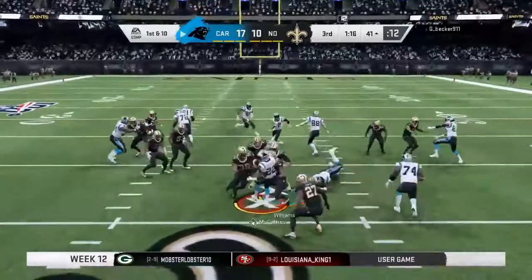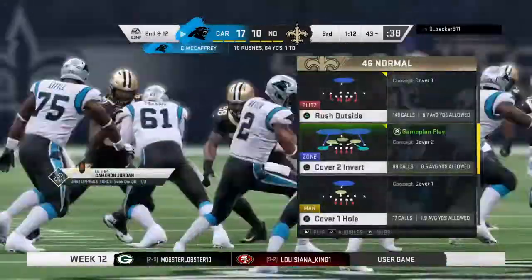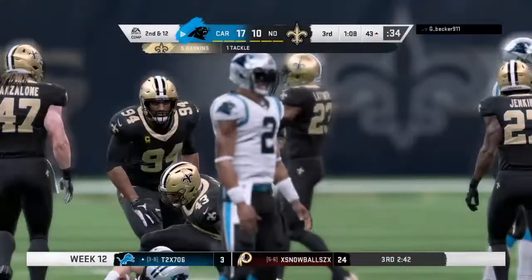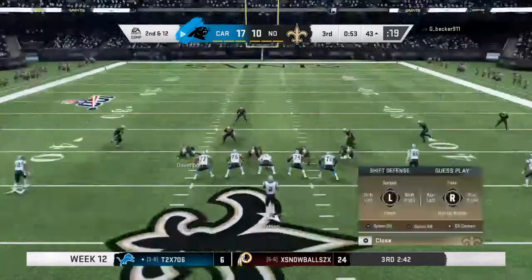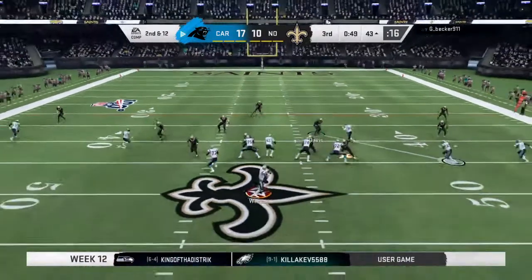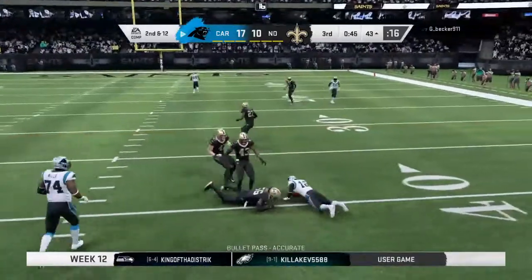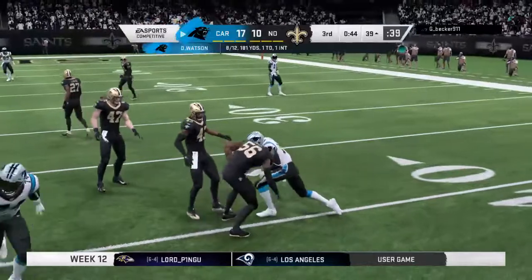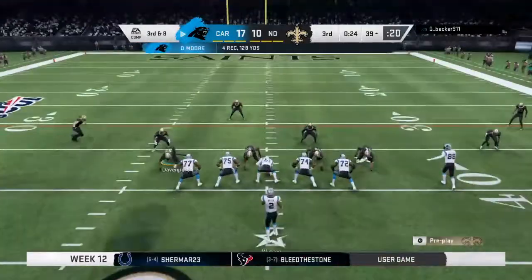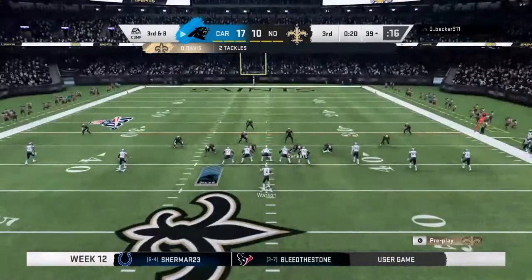A handoff. McCaffrey running right. And they went the wrong way there. Losing yardage back at the 43-yard line. This will be a 2-yard loss on the play. And that'll make it second and 12. From the gun, here's Watson. Over the middle and into the hands of his receiver, Moore. 4 yards on the completion, and it sets up a third down. First down marker at the 31. It's third down.